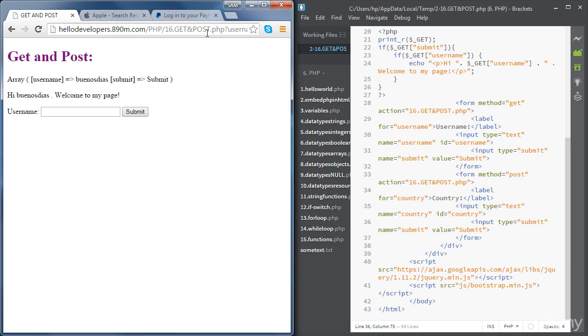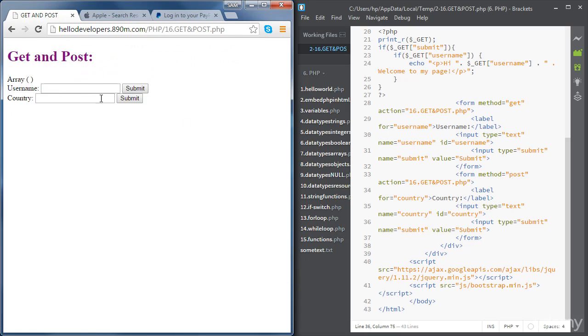Okay, so if we go back to the original page and just refresh, we can see our second form there. All right, so now let's see how PHP is going to store data that we send with a POST form.